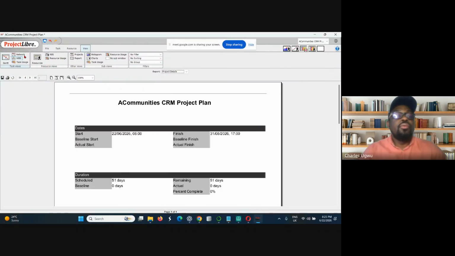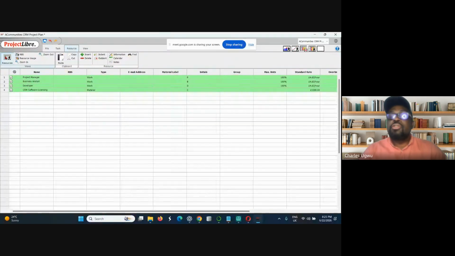If you go to resource sheets, here we can say let's just say £8.